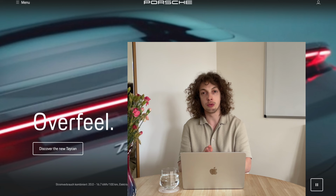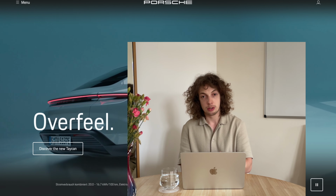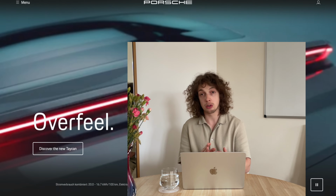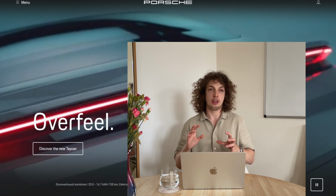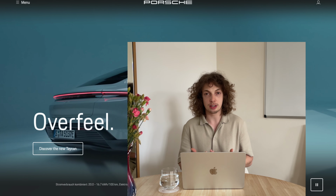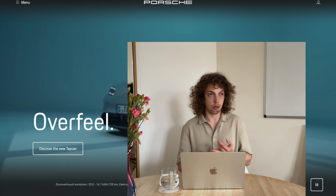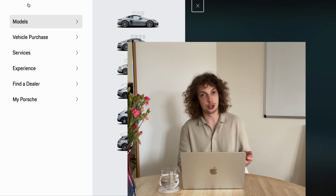Summer is coming up, and there's not a single convertible we talked about. So today we're gonna talk about starting convertibles, not too expensive. I think it would be a great option to start. Powerful, daily usable, not too expensive, a lot of fun for daily driving. You already see it, it's a Porsche again.